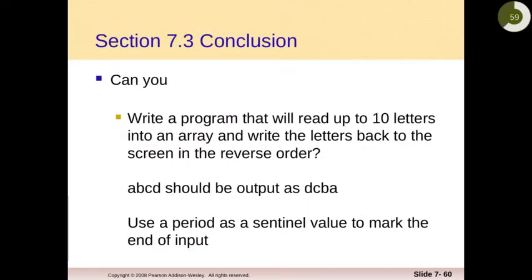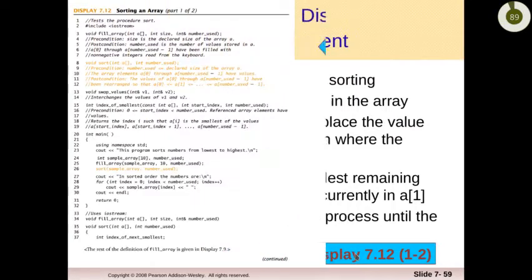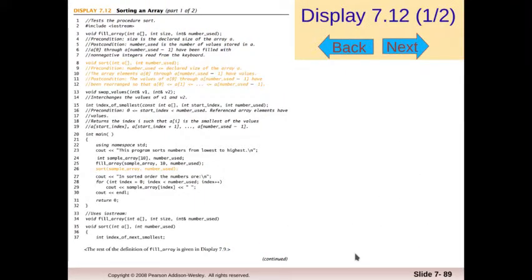Okay, so here's a program that uses this sorting. We have our old acquaintance fill array that we use to get the values into the array. Then we have this new function sort. We have a function swap values.